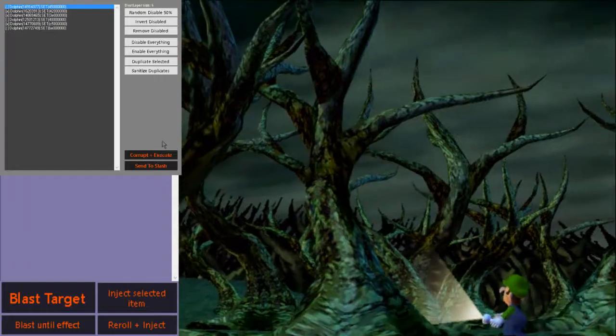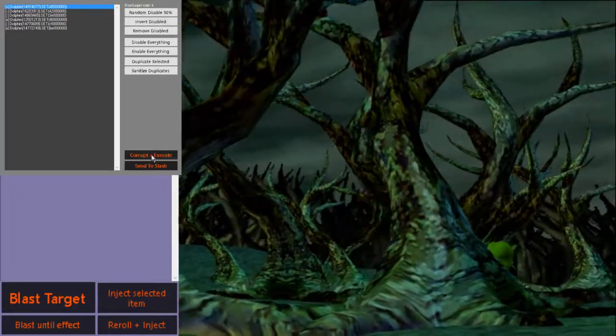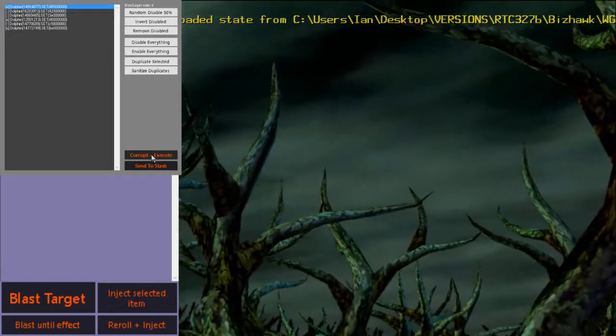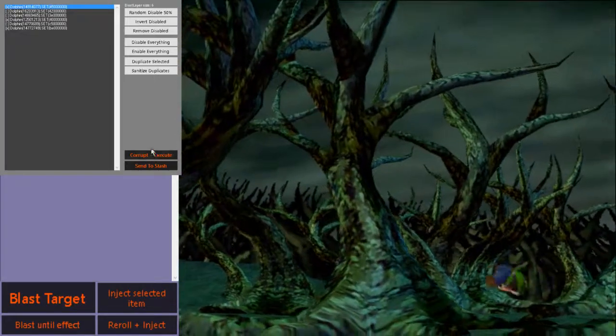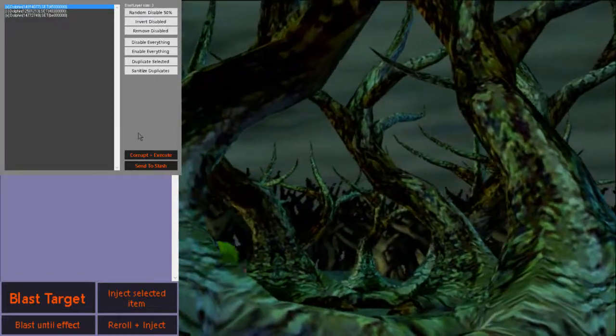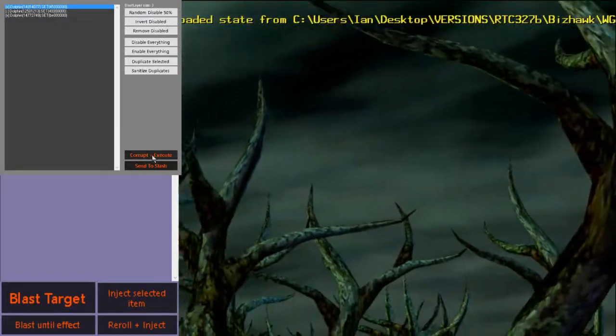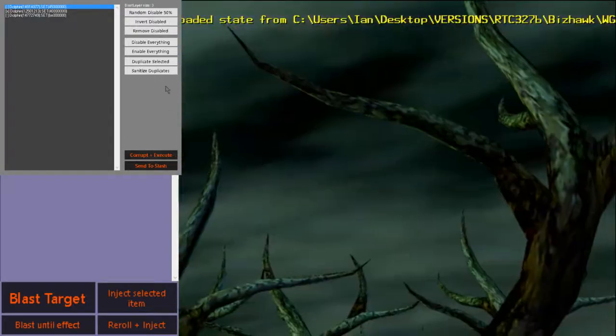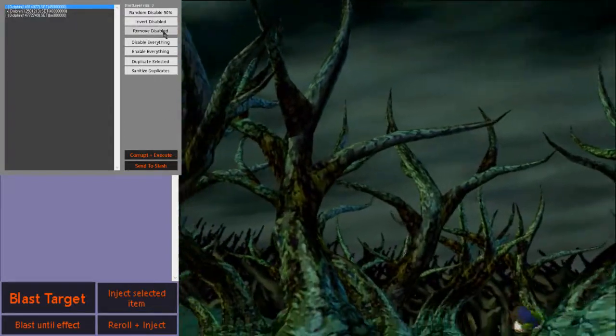I want to make sure that the corruption has actually happened. What I could do is invert the disable and remove the disable to make sure, because I know it's probably in the other half. I want to make sure that it is there, otherwise I could waste all the time that I spent disabling these corruptions, just to find out that it was a multi-corruption. So go through individually and make sure that the corruption persists, in which case it does.